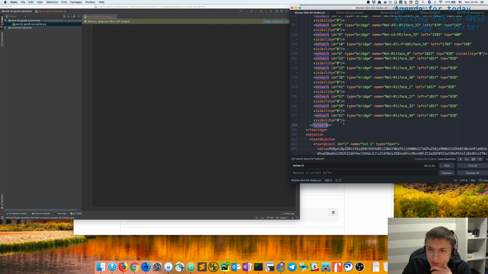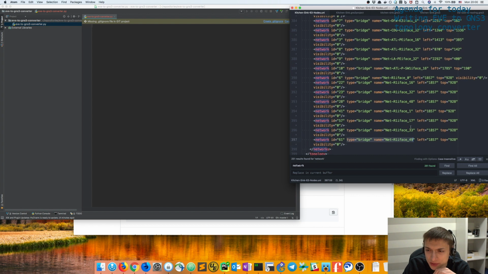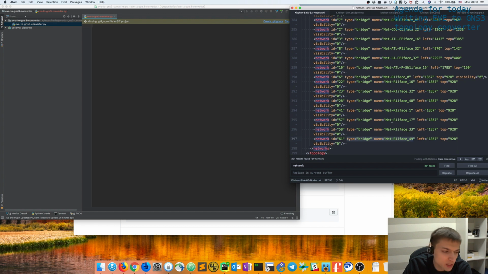So then all these networks are also described as something. In this case, they're all bridges. They have some names. I think it comes from the legacy of UNL3.